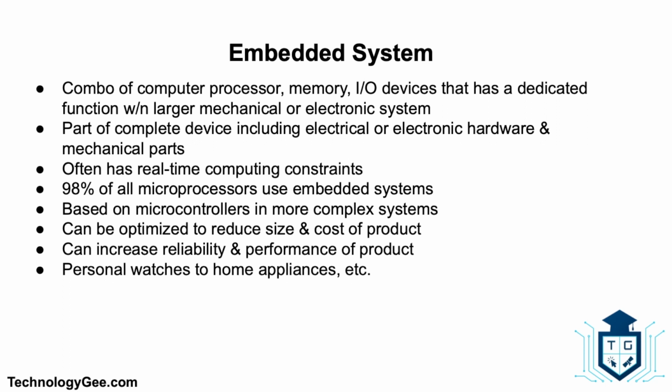Since the embedded system is dedicated to specific tasks, design engineers can optimize it to reduce the size and cost of the product and increase its reliability and performance. Some embedded systems are mass-produced, benefiting from economies of scale. Embedded systems can range in size from portable personal devices such as digital watches to bigger machines like home appliances, industrial assembly lines, robots, transport vehicles, traffic light controllers, and medical imaging systems.